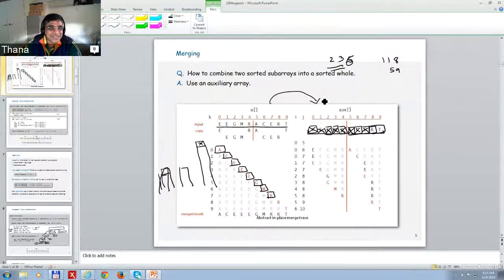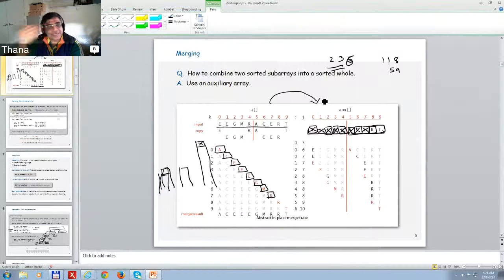Right? Because each game produces one loser. And to get out of the tournament, you have to lose a game. And that means you need to have 235 losers. So therefore, it's 235 games. Right? So this is a similar principle to exactly what we did here. You're comparing two elements, and each comparison moves one element to the right position.